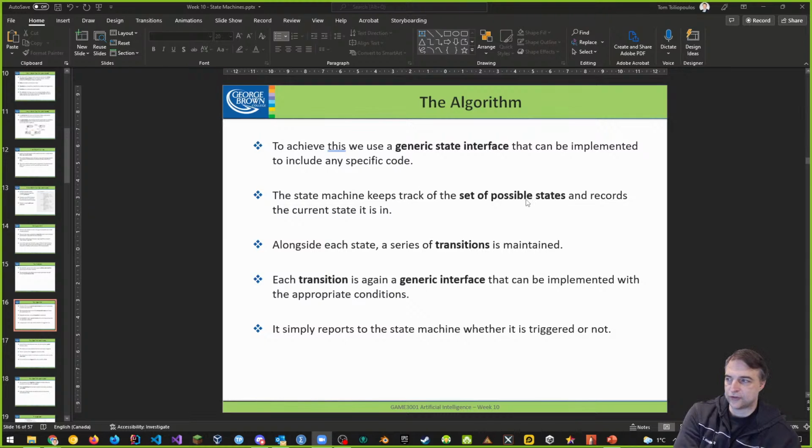So again, determining their actions. Again, states are very linked to their actions. Okay, that's what they are. And alongside each state, we have a series of transitions. So from the flee state, what can I do? What are the things that I can do from a flee state when I'm fleeing? Can I get aid? Can I heal? Or can I leave? Do I leave the game? If I'm leaving the game, then do I reset? Do I come back as another character? Do I go back to the game object or the object pool? What do I do? And so that's a set of possible states.